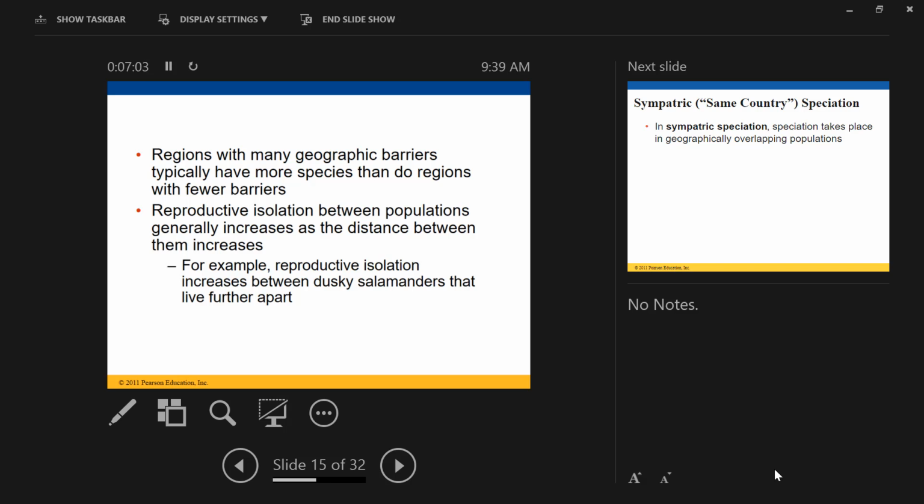Another is that reproductive isolation tends to increase with distance apart. If you take two species on two really close islands in the Galapagos archipelago, they're probably not going to be as reproductively isolated as two species on opposite ends of the archipelago. Again, further evidence that allopatric speciation is more common. And it just makes sense: we separate them geographically, they're in two different environments, microevolution works in both populations, and you generate some reproductive isolation.